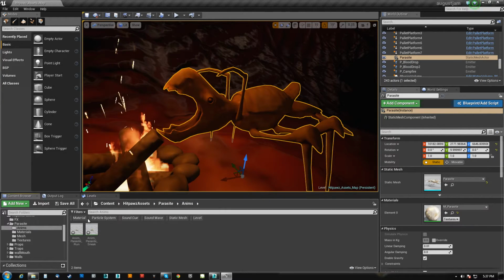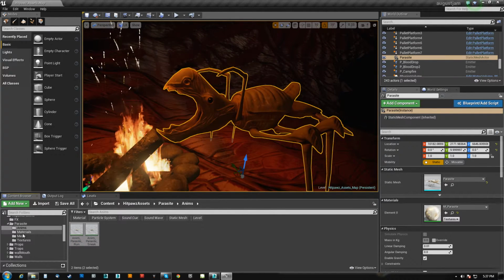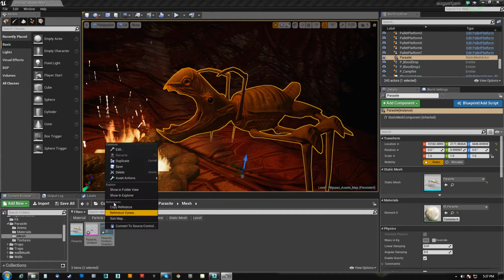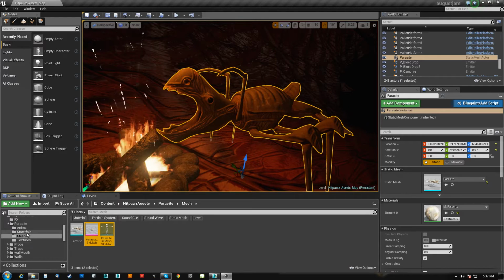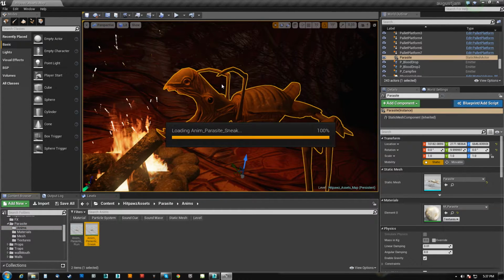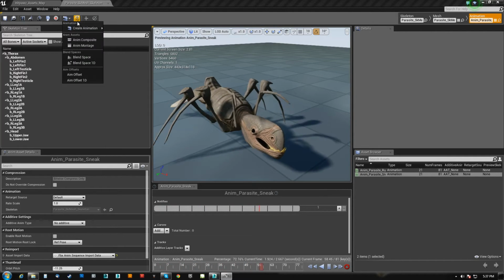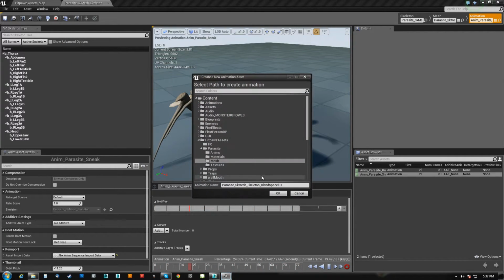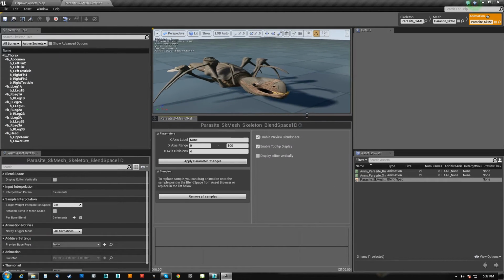Hopefully no crashes. In fact, since it's a possibility that we do crash, let's save those. And those. Okay, you just right-click and hit save. Okay, so we can click on one of these guys to open up Persona. And let's create the blend space 1D, like so, and we'll go anims, and I'll just leave it the name of 1D. This might be new, I don't think I've done this in 4.8 yet.